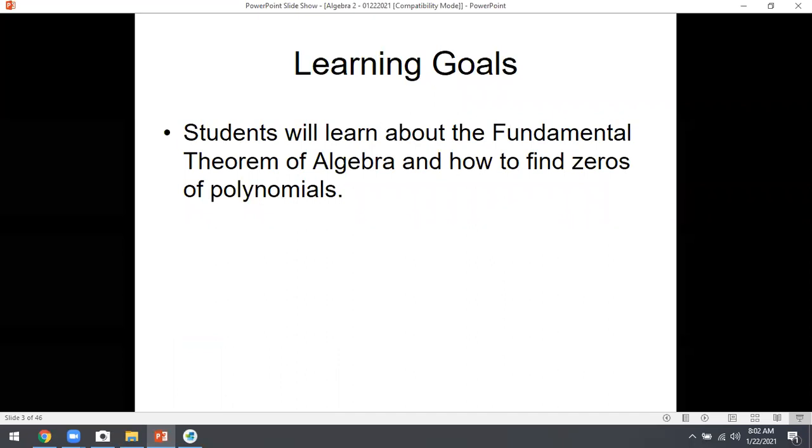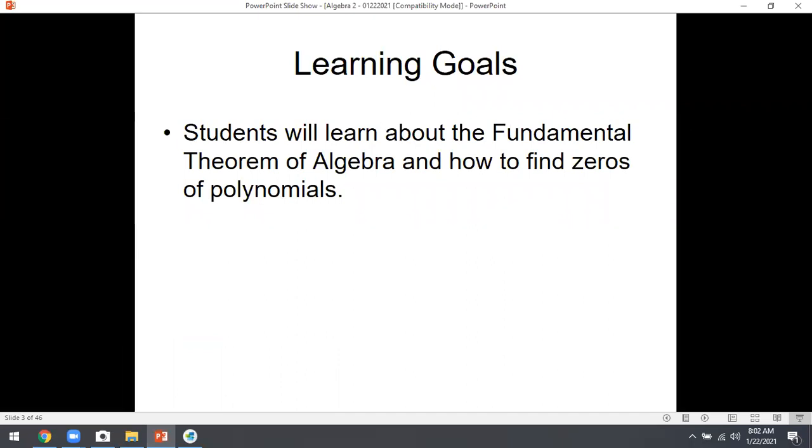All right, let's get going on the last lesson of the unit. Here's your LGs for the day. Next week when you come back, we'll start reviewing for the test. Test will be late in the week next week, Thursday and Friday, 2-day thing as usual. It'll be over units 4 and 5. Unit 4 is very much about the graphs of polynomials. And unit 5 was very much about solving equations with polynomials.